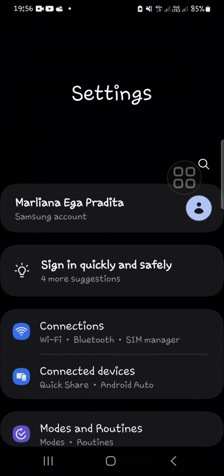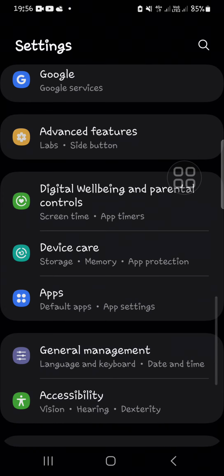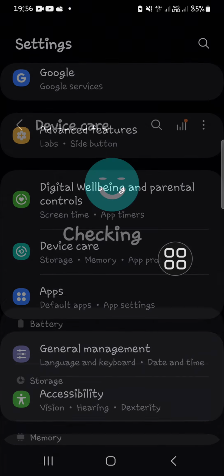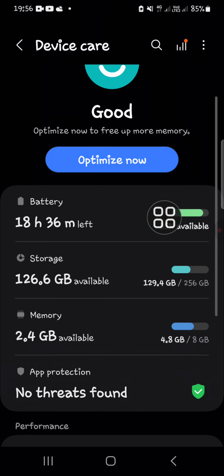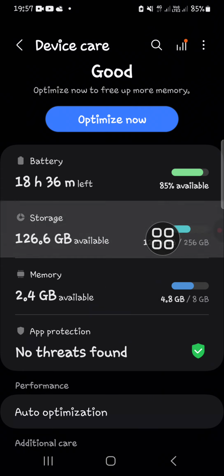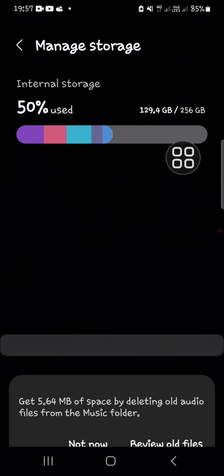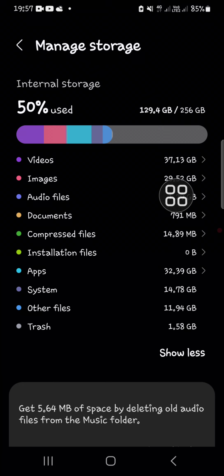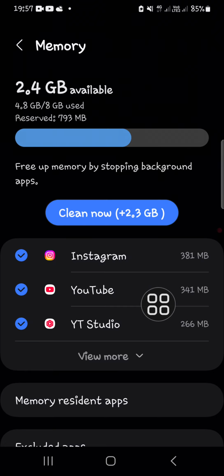And then you can also go to your settings and check the memory space there. Just open up your settings and then go to the device care. Okay, just scroll down to find this device care, and in this device care you'll be able to check your storage and then your memory as well. You can click on the storage to run storage analytics. Okay, and it's the same as the storage analytics in the Files app. And you can go to the memory to check your memory space.